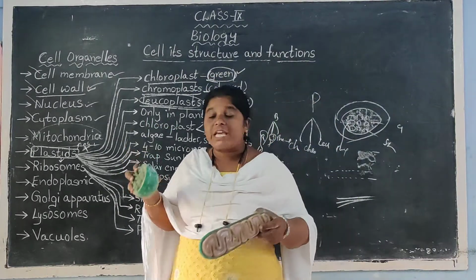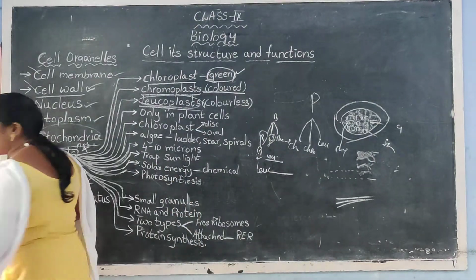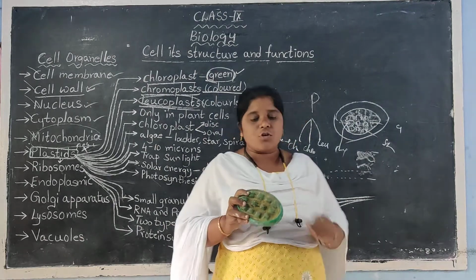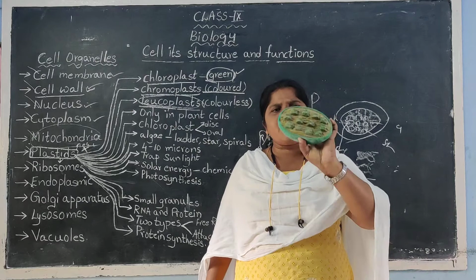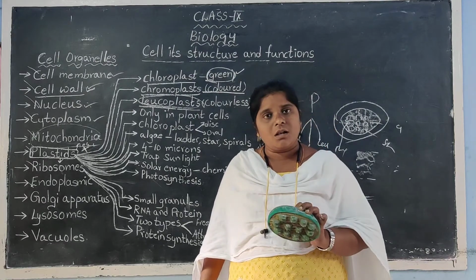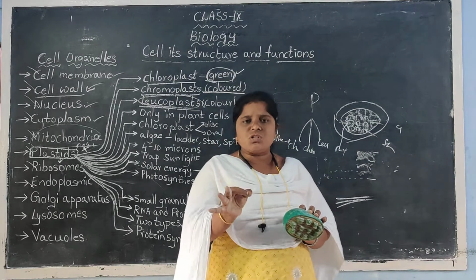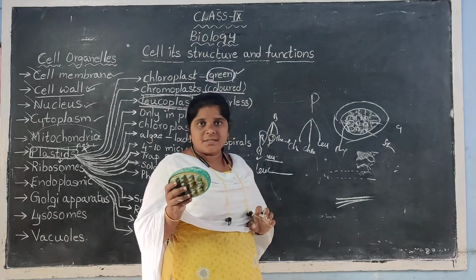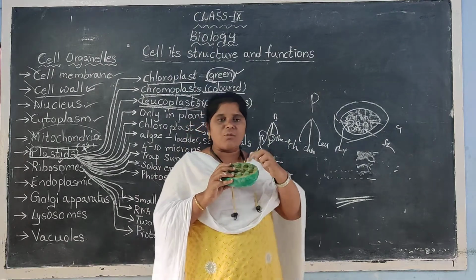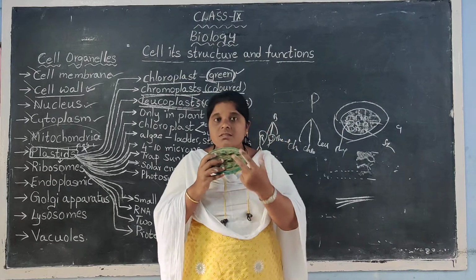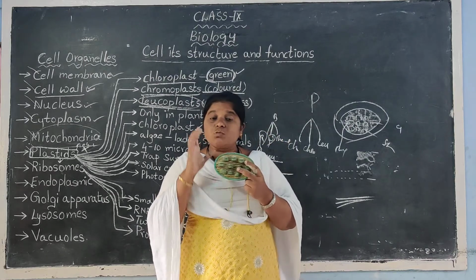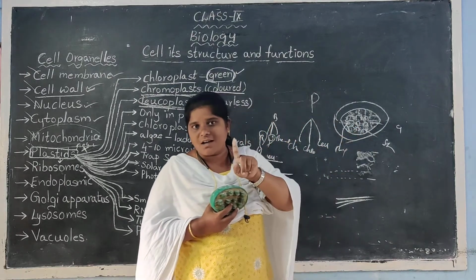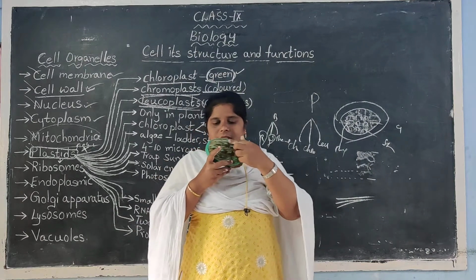So photosynthesis is a process in which plants prepare their own food material. In this process of photosynthesis, chloroplast plays a very vital, very crucial role. I hope you got my point. It is provided with how many membranes? Two membranes, and the innermost part of the chloroplast is filled with a fluid. That fluid is called stroma. And the piles are called grana.